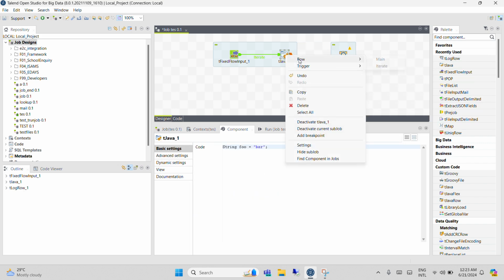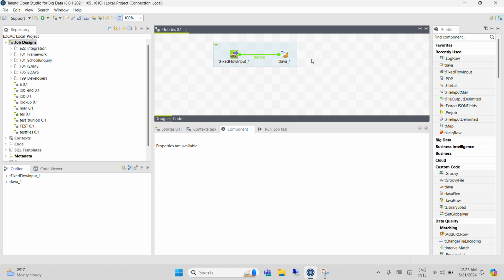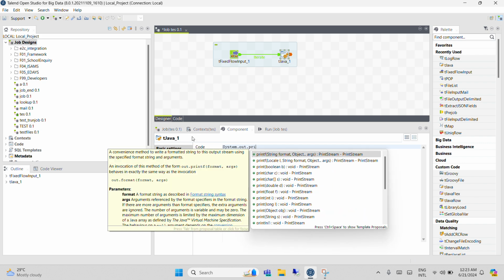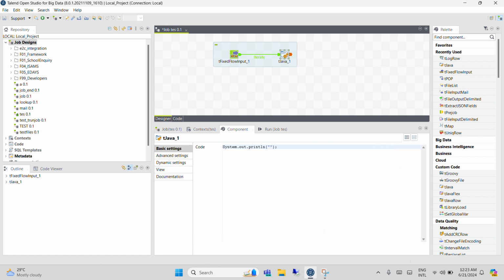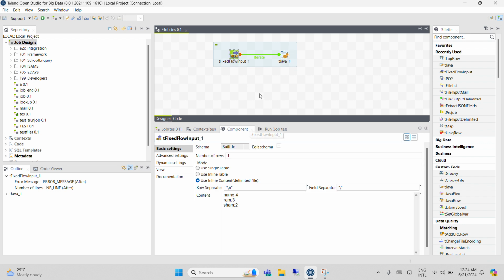Not tLogRow, sorry, let's say System.out.println. Let's see what options are offered: number of lines and so on. The error message and number of lines are global variables offered in tFixedFlow.